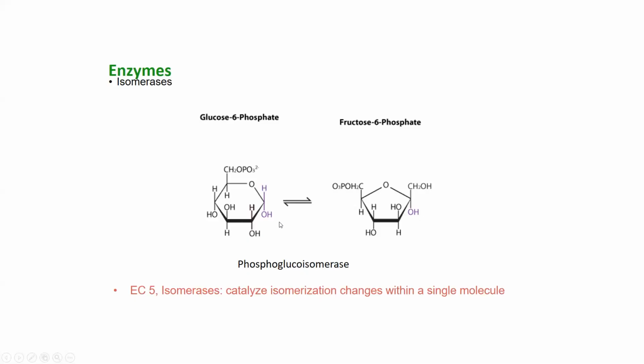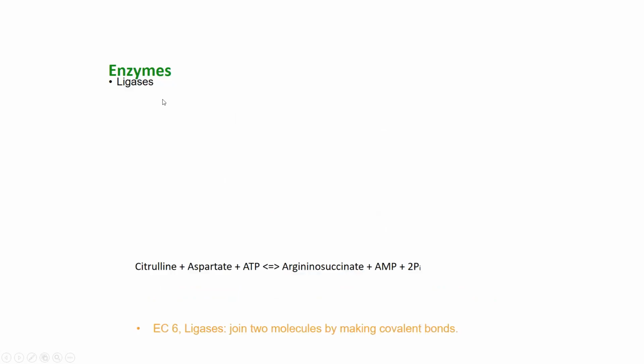And then there are the isomerases, like you see, phosphoglucoisomerase. It converted for us glucose 6-phosphate. It has the same number of carbons, the same number of hydrogens. They have the same structure. It just rearranged it. So isomerases catalyze the isomerization changes or the rearrangement. So glucose 6-phosphate is a different rearrangement of fructose 6-phosphate. If you count the number of carbons, they are the same in both molecules. They are just rearranged differently. That's known as isomerization.